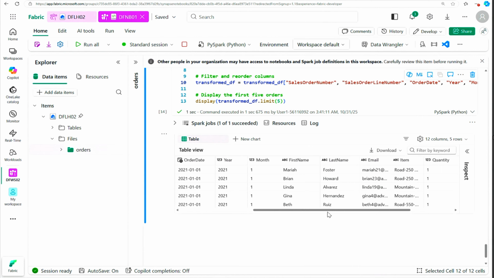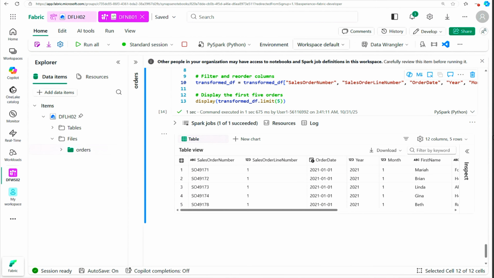So you can review the output and you can modify the query based on your requirement. You can use the Spark library to transform the data by filtering rows, deriving, removing, and renaming columns, and applying other types of data modifications.